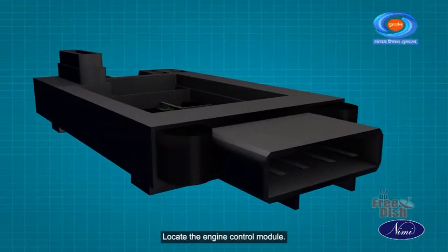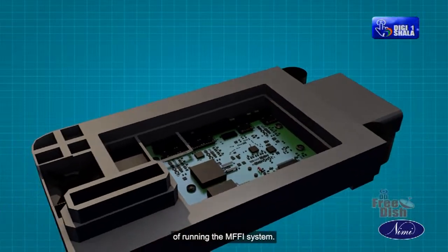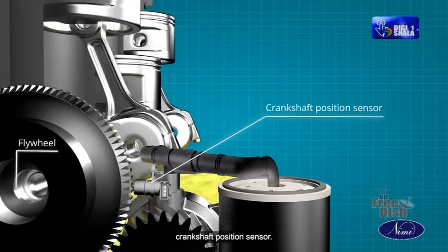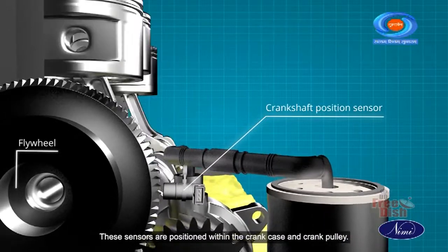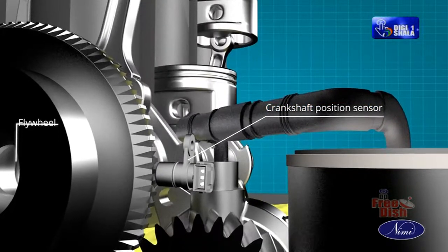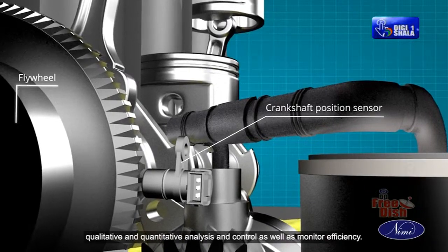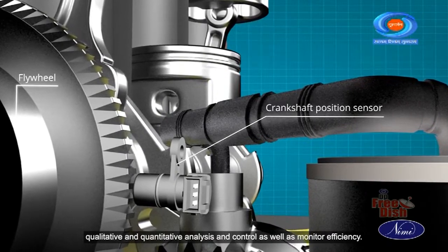Locate the engine control module (ECM), which is the heart of the operation and is in charge of running the MPFI system. Locate the important parts like the flywheel and the crankshaft position sensor. These sensors are positioned within the crankcase and crank pulley. These sensors are mostly utilized to monitor the injection timing and ignition timing of the engine, which are dependent on the speed of the vehicle, in order to do both qualitative and quantitative analysis and control as well as monitor efficiency.